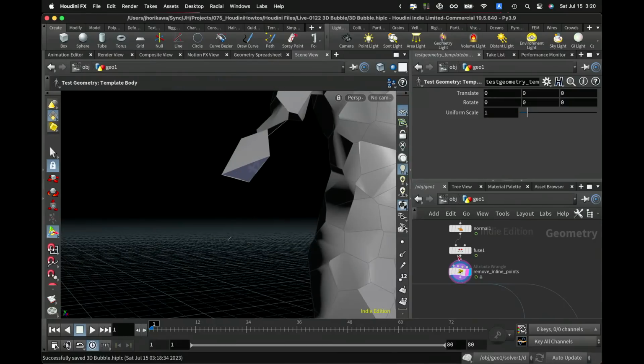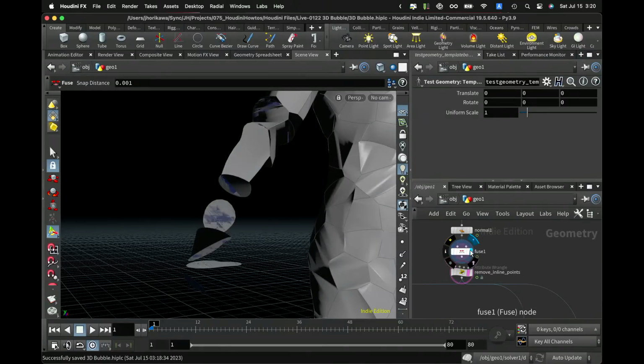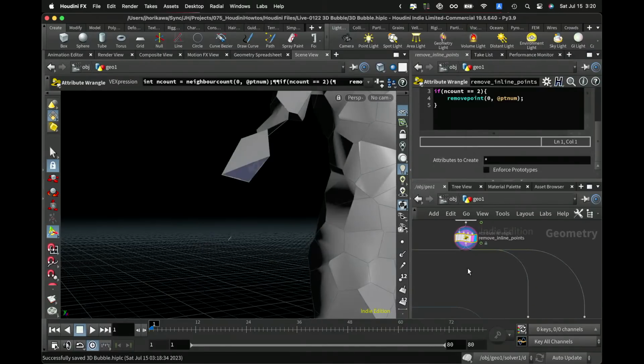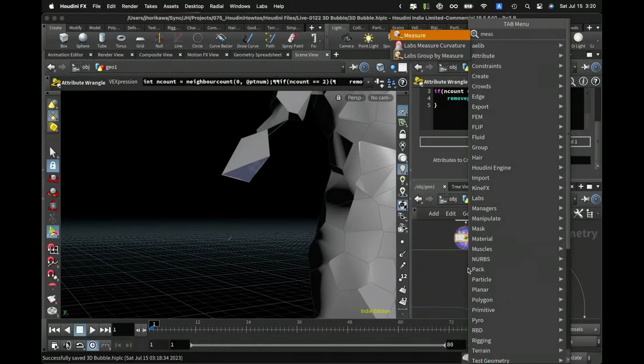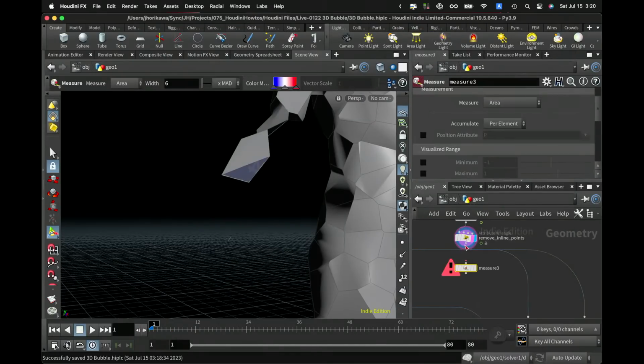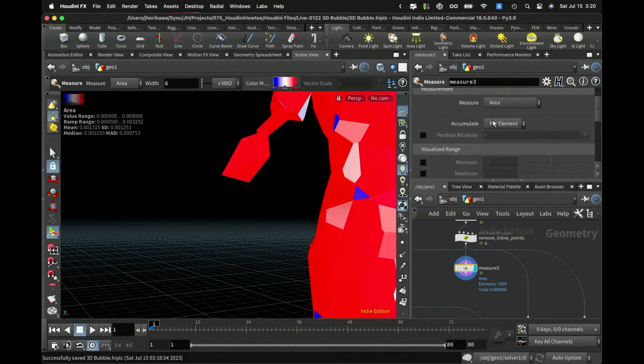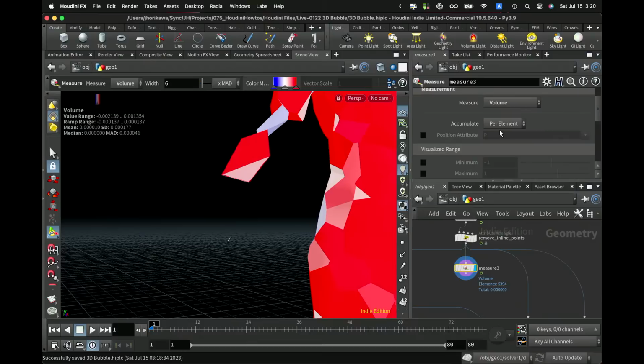So for each cell point, yeah, probably somewhere around here, I'm gonna calculate the volume. Volume per piece, cell PT. Let's check how it looks.